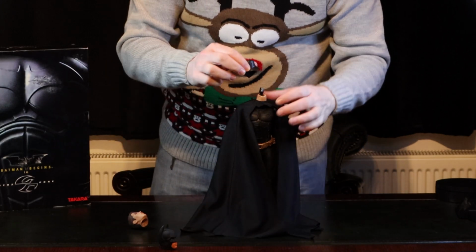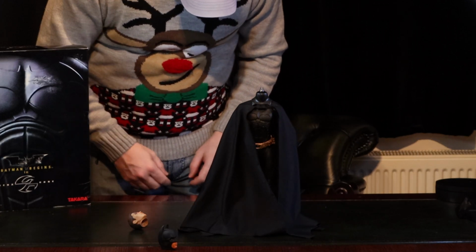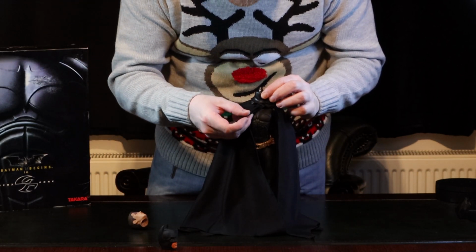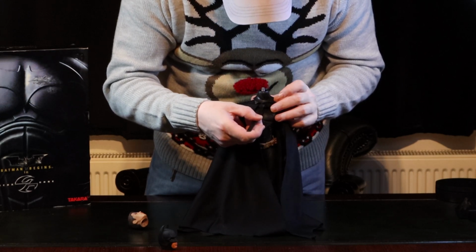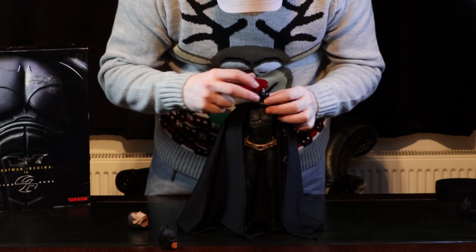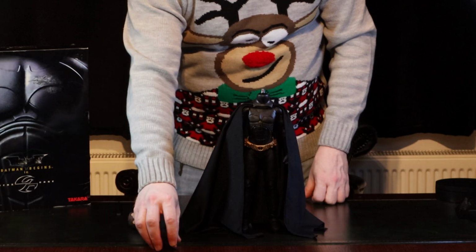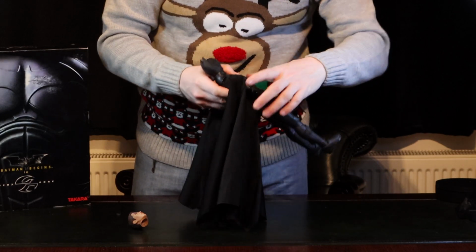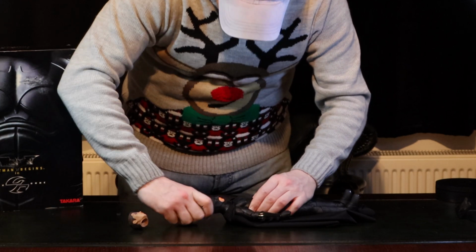So now we put this bit here, but I need something to push the cape. Let's see, this is a bit of a pain in the butt, you have to mess around a little bit so that the material doesn't show underneath here. Let me just do this. Let's pull that over here. Worry about that later. Then we just put the Batman head on here. Let's press down. There we go.